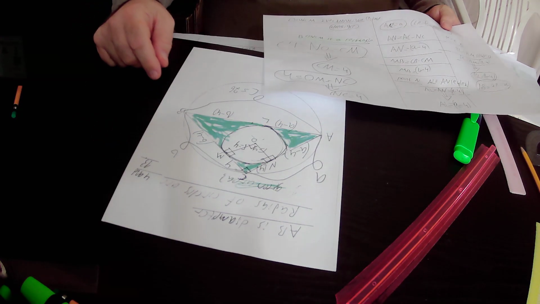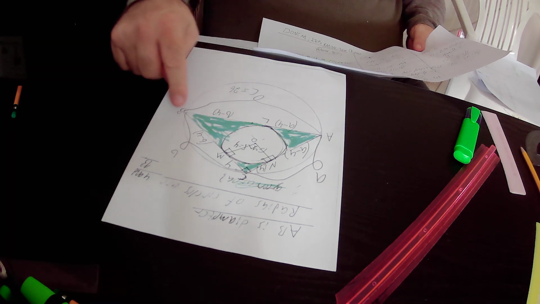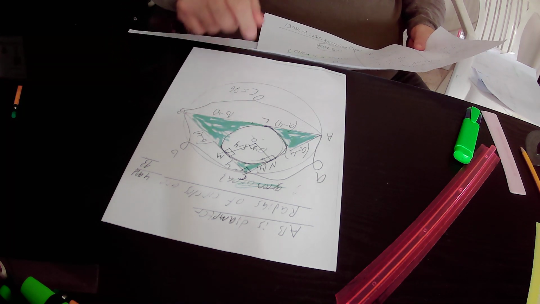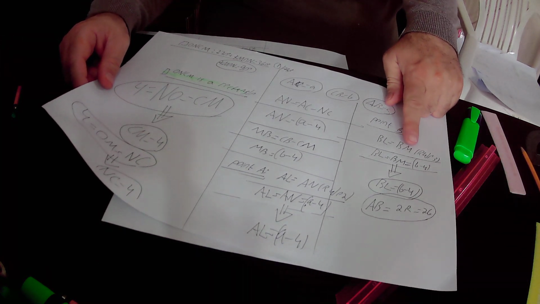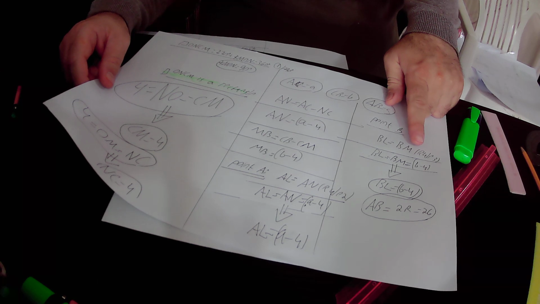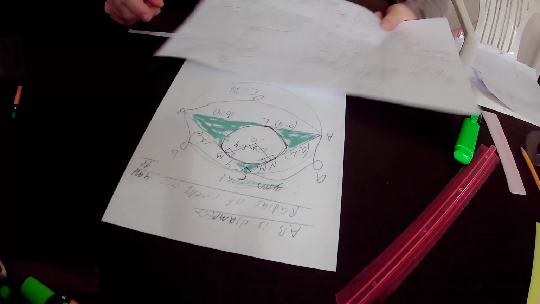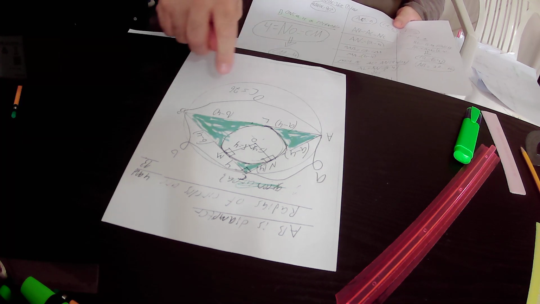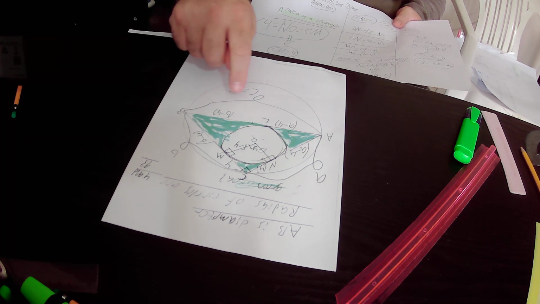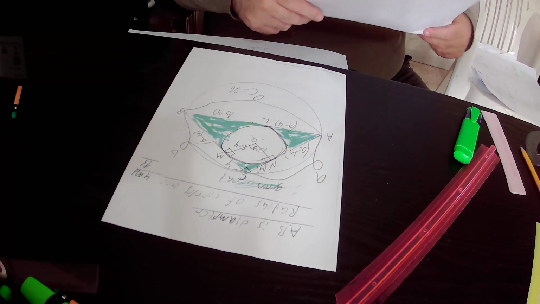But here we have already found out that BM equals B minus 4. So BM equals B minus 4, according to what we already found out. So from this equation, BL equals BM equals B minus 4, we derive that BL is also equal to B minus 4. So in conclusion, we found out that LB equals B minus 4 and AL equals A minus 4. Okay?